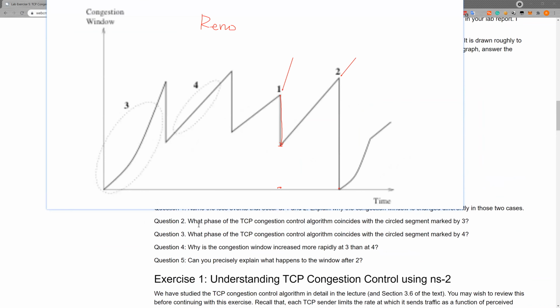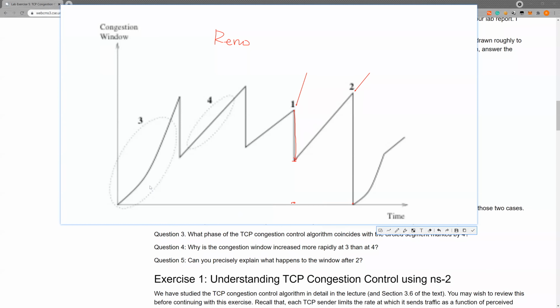This is the second question. What phase of the congestion control is marked by 3? It is asking about this part. How could we call this phase? Yeah, it is slow start. And we call this phase the bandwidth detection or something. Back to the slides, have a look.